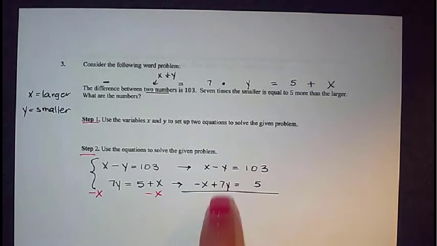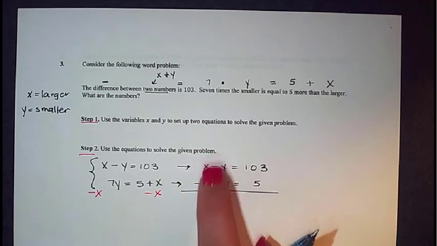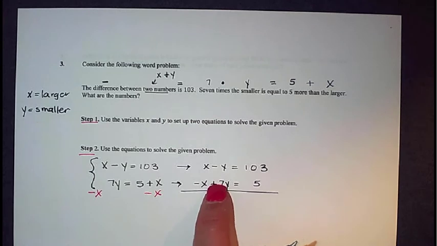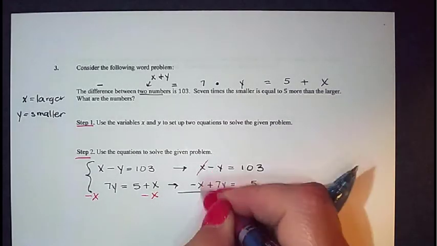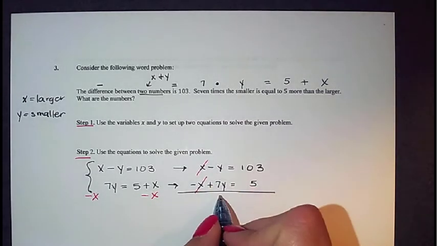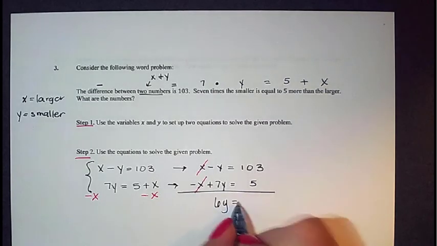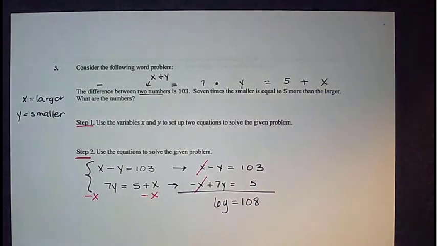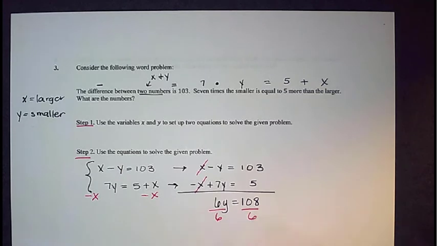Now, again, notice my x's. They're already opposite of each other, so I don't need to do any of the fancy LCM stuff because my x's will already cancel out. It's one of the reasons I like the addition method, especially for problems like this, because usually you'll see that you've got one that's canceling. So we're going to cancel those x's out when we add our equations together, and 7y minus 1y would give us 6y equals 108. So now we're going to divide both sides by 6, and y is equal to 18.